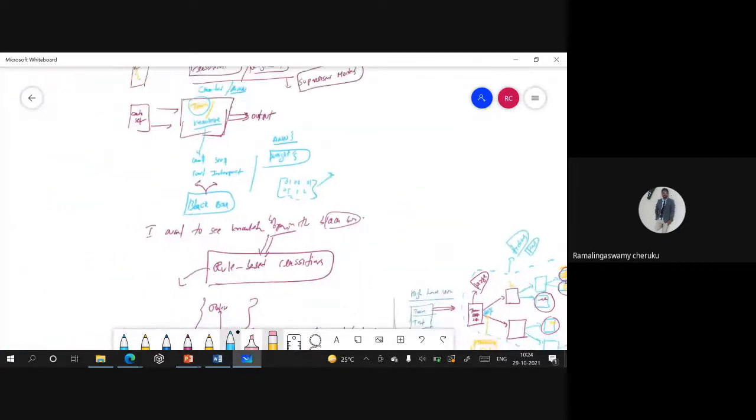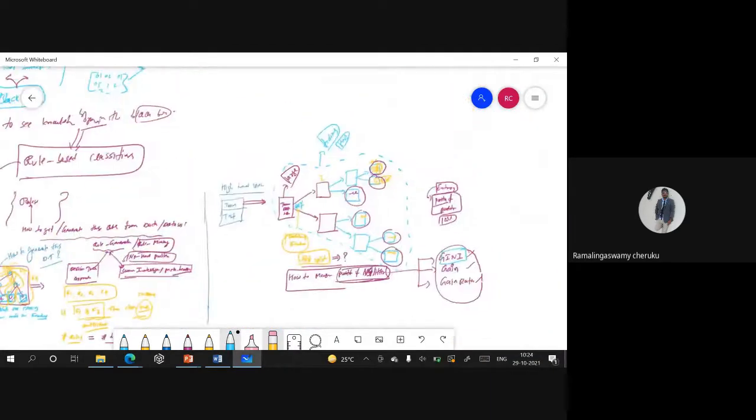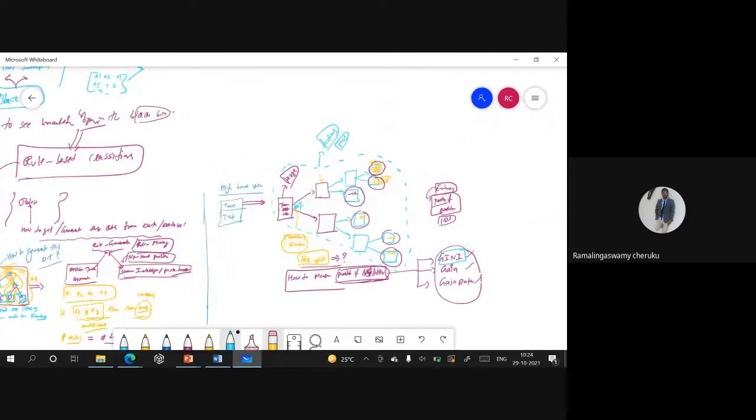So in a nutshell, if I'm putting it together, the essence of these meta-heuristics comes into the picture now, because when the training data size is large and I'm applying these kinds of traditional techniques based on the Gini index, gain ratio or misclassification error to generate this tree, it is tedious and time consuming. So what is the alternative? The alternative is meta-heuristics.